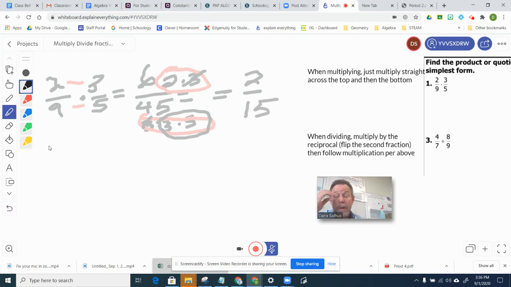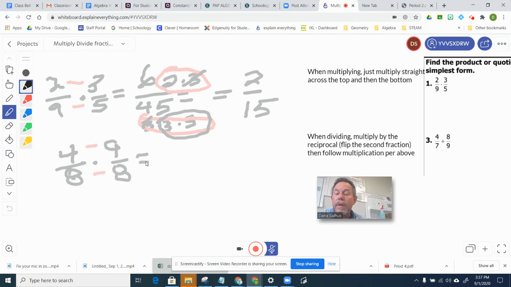If we move on to the next problem, you have 4/8 being divided by 8/9. But when you do that, all you want to do is when you divide by a fraction, you multiply by its reciprocal. So I can rewrite that. Instead of making it 8/9, I can make it times 9/8. And it's the same thing. Then you're just going to multiply straight across the top and then straight across the bottom. Now, there's a shortcut you can do in simplifying your fractions before you multiply.